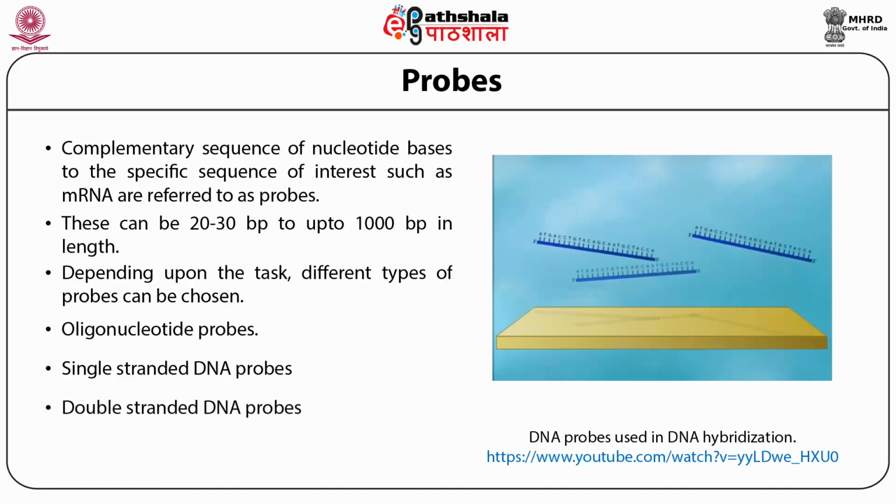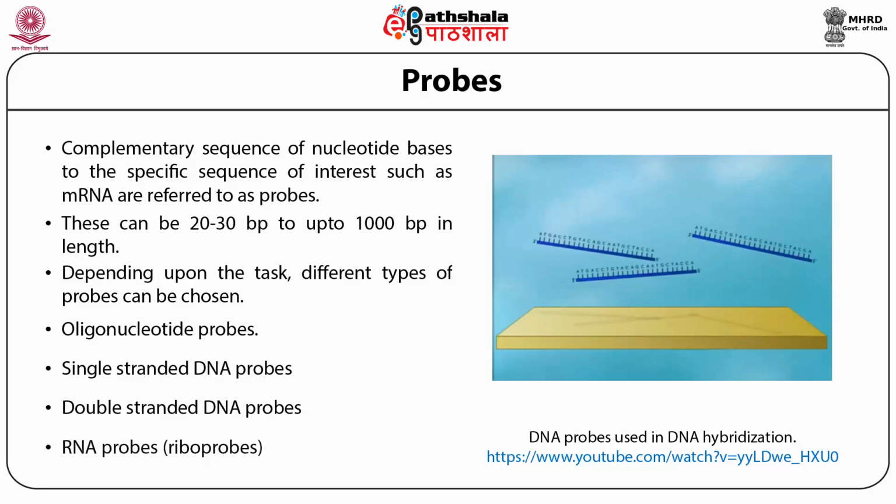Third, double-stranded DNA probes. If the sequence is known, then appropriate primers can be used to amplify the desired fragment, and a relatively clean preparation of a double-stranded DNA can be obtained. However, if the sequence is not known, then the fragment can be cloned in a plasmid and replicated in a bacteria, lysed to obtain the plasmid, purified, and then restriction enzymes can be used to excise out the fragment of interest to be used as a probe.